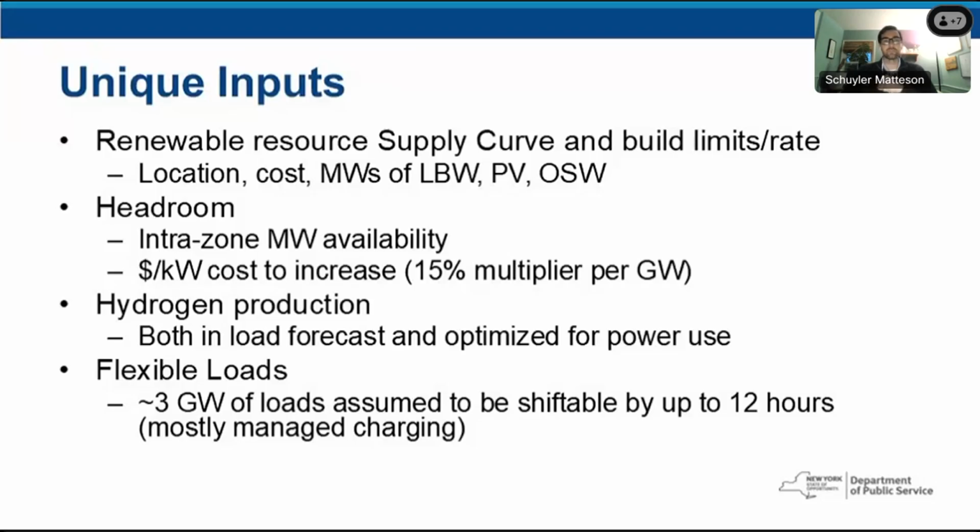And then we also have some flexible loads in the model that essentially operate as zero cost, 100% efficient batteries that can be shiftable by as many as 4, 6, 12 hours, depending on the assumption there. So that's some of the unique things we've tried to build in there so that in any given representative day in the capacity expansion model, we have a really good sense of what's happening. So when we pick that up and actually put it in a nodal model, the utilities can have a little bit more assurance that they're putting in something that's likely to be more accurate, and they don't have to do all that post-processing to say, I know this is the mix, but it's probably going to behave like this on the days that matter to us.